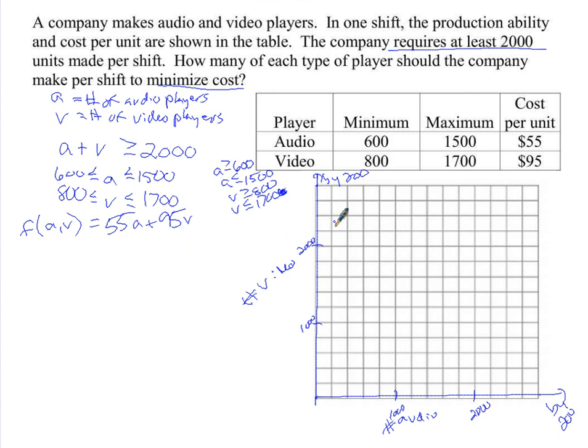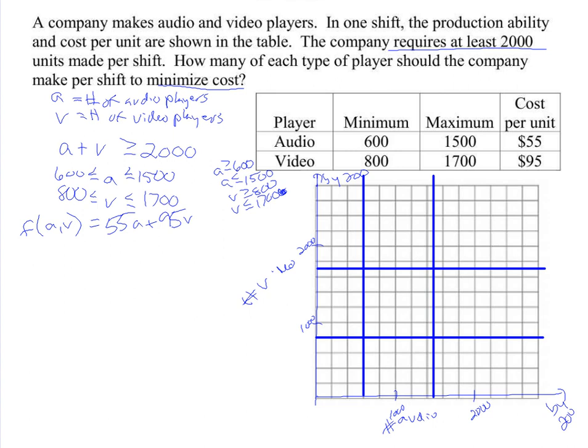Okay, the next thing to do is to put your constraints on the graph. We have the scale, we have our labels, we're ready to go. So the first thing I'm going to do is graph these guys because they're easy. So let's go ahead and do that. Check out those totally straight freehand lines. And if I mark the constraints, then I'm restricted to within this region right here.